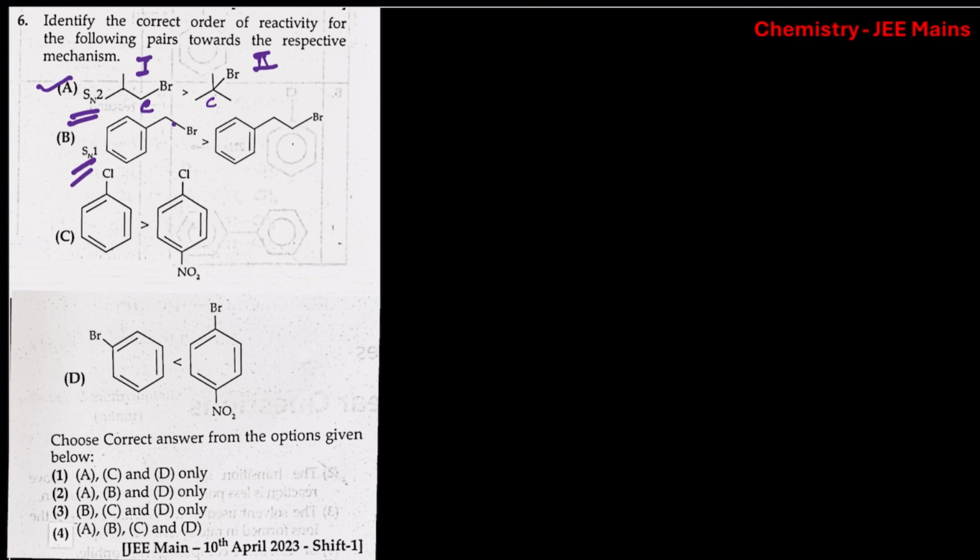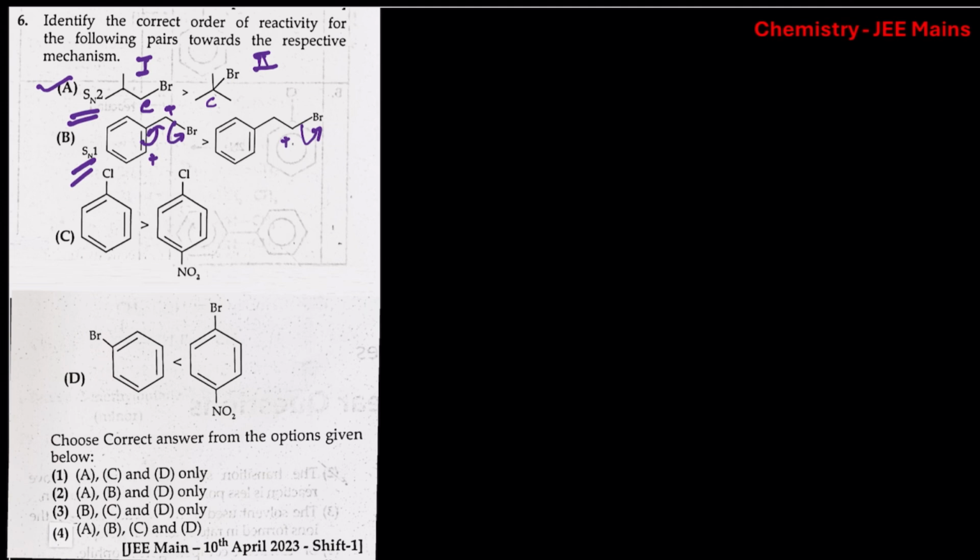So if this carbon bromine bond breaks, the carbocation which is formed here, the positive charge gets delocalized in the benzene ring. These pi electrons will come here and the positive charge will get delocalized on the benzene ring. But in this alkyl halide, if this carbon bromine bond breaks, the positive charge does not get delocalized on the benzene ring. The reason being, in case of alkyl halide number 1, the positively charged carbon atom is directly bonded to the benzene ring, so the positive charge gets delocalized in the benzene ring.